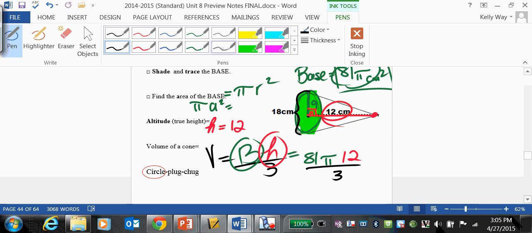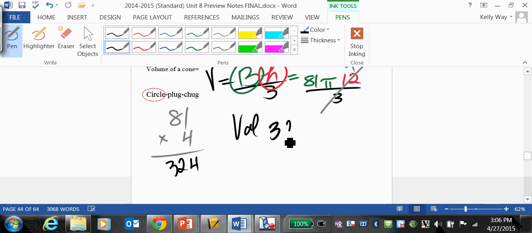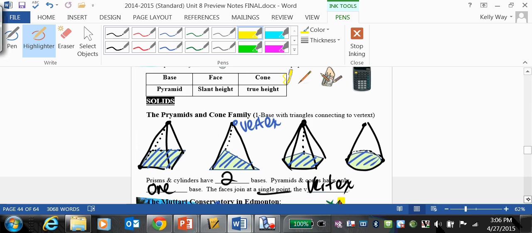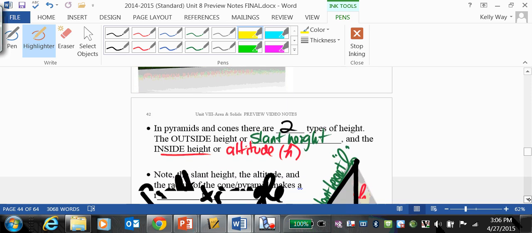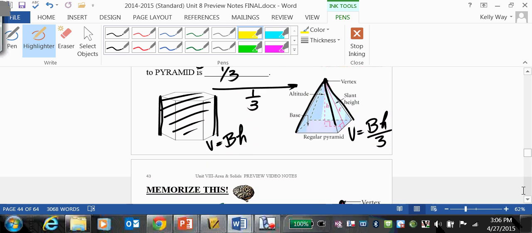All righty, so let's see how you finish this off. If you're smart, you can do it without a calculator because that is a 4 right there. We're going to do 81 times 4. So that you see your total volume is 324 pi form. Don't drop your pi. Centimeters cubed. And you are done. Really important that you take the time and attempt to memorize these two equations. Make sure you know the difference between a prism and a pyramid volume.